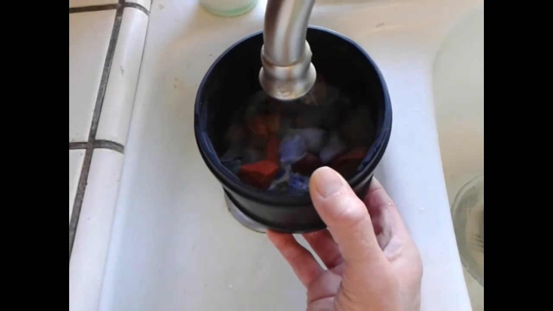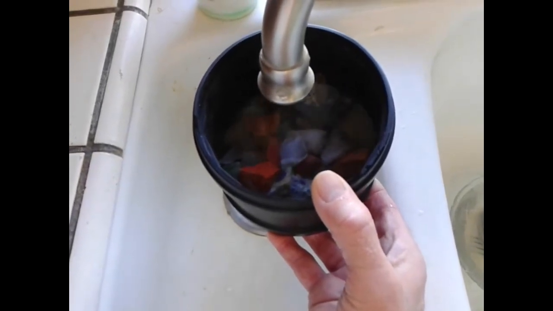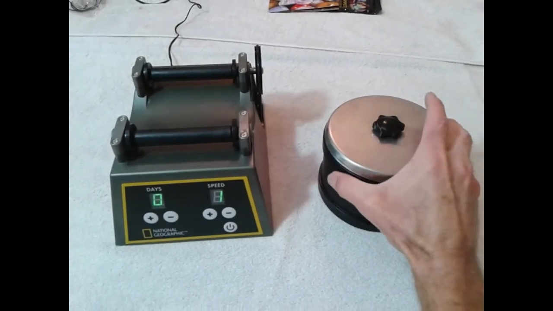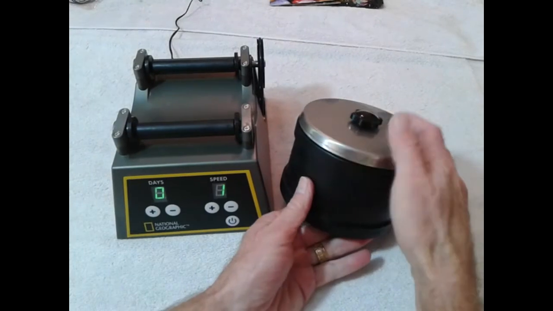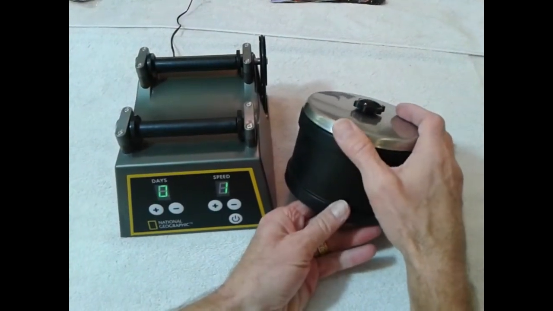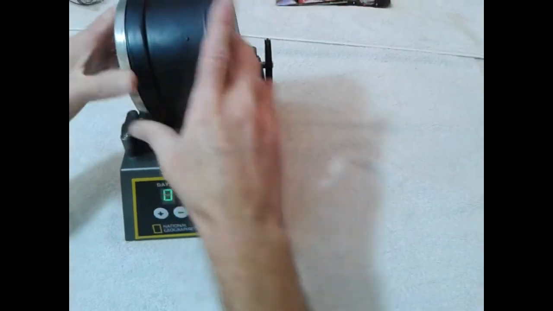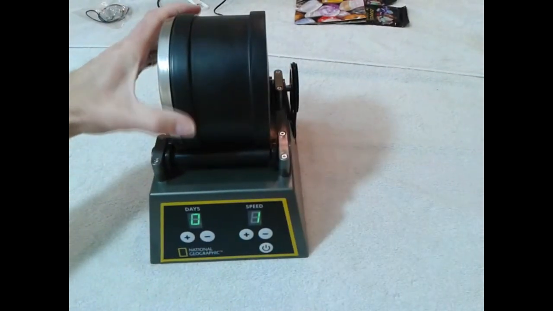There we go. I've already put the grit in, so we're about ready to go. Okay, I've got the lid put on the tumbler barrel, and I've got all the crude stones that are inside here. I'm going to put it on the machine here, just like that.